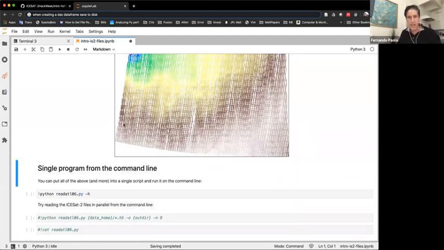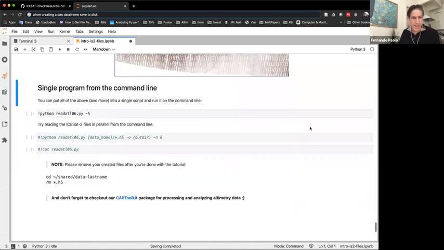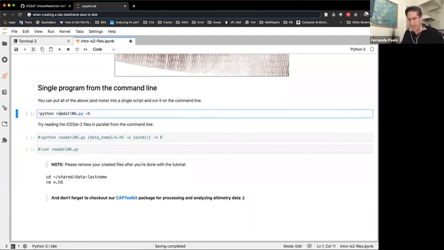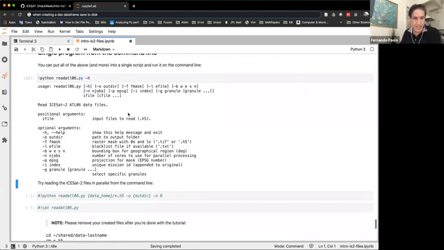All right, with that, more or less, we finished the tutorial. Here in the end, I just want to show, can you automate all this outside of a notebook, for example? So I'm providing you a reader for ATL06, which does what I showed you here and much more, actually. You can think that this reader can also be a processing piece of code that you develop. So let's see what this reader has here. Type read ATL06 -h to see, and it has many options. So you can pass options to your processing code.